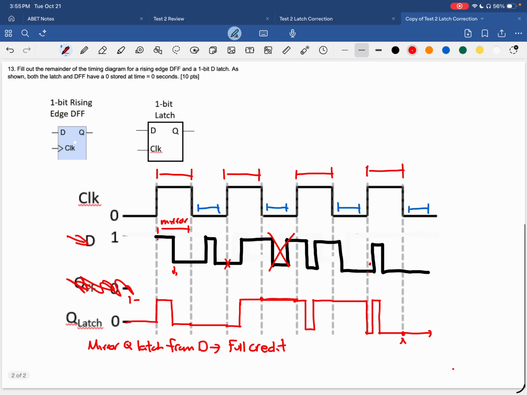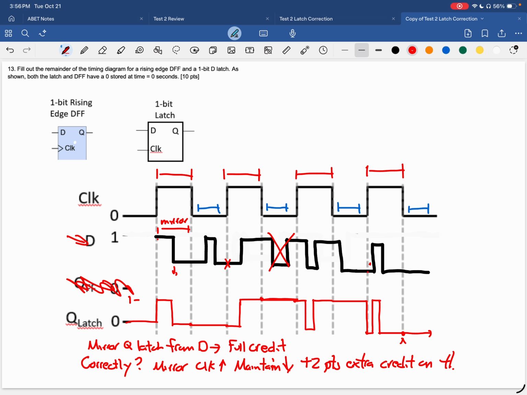However, if you do it correctly, so you mirror when the clock is high and you maintain when the clock is low, then I will give you 2 points extra credit on this test. All right. So 2 points extra credit if you do your work correctly. I don't think I can give you a better deal than that.